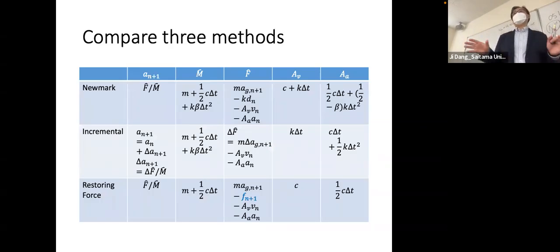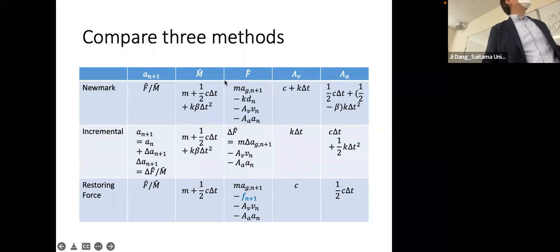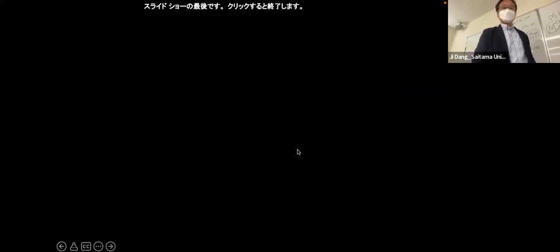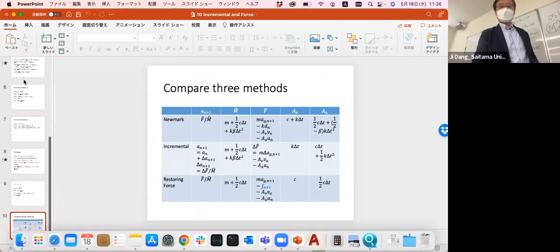So we compare the three methods we learned here. The general numeric method, right? N plus 1 becomes this value. And in the incremental method, we use increments and then calculate the increment. In the restoring force method, we calculate this same result. But the definition of M hat for each of them is a little bit different. For the first two, they are the same. But when you're using force, remember M hat is different. You cannot use the same one. And F hat, you can see using the incremental method becomes shorter. Using the F method, you can only calculate the one, and AV also becomes less and less from this one to this one. Okay. So this is the force space method.